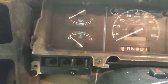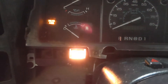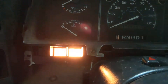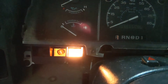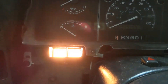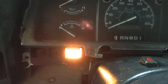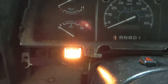Let's go into the van and turn the key on and see what we get. All right — the codes are flashing. I'm reading: five, six, five, six, four, five. There's all sorts of codes in this thing, which is good — it's going to help us narrow it down. But I've already lost track of where we're at, so let me get something to write on and we'll be back.